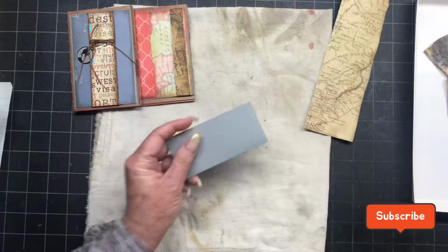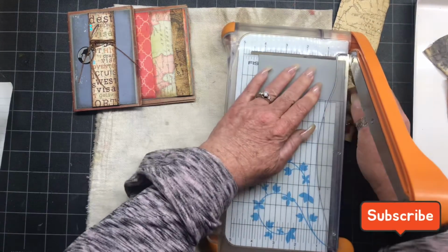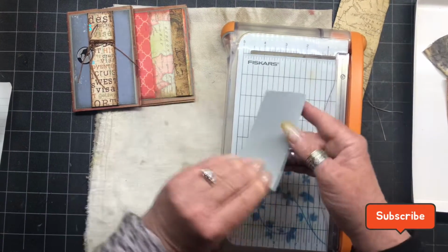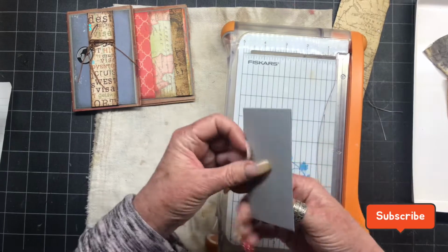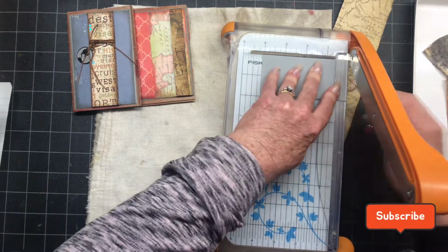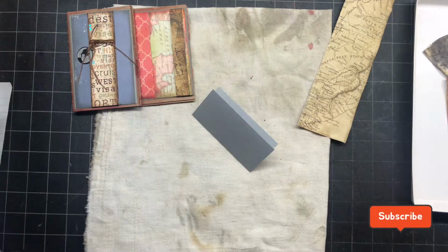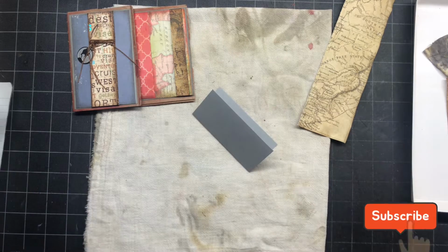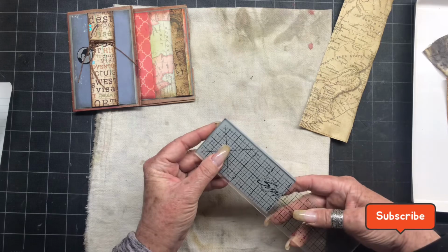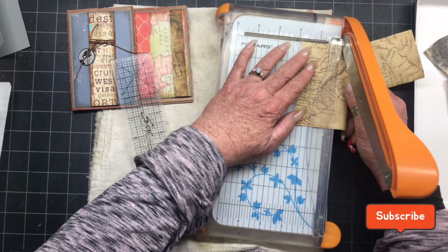I'm going to get this straightened out. It's crooked. I'm just going to clean up my edges a little bit. Trim it down just a touch. This side. There we go. All right. So I think I'm going to measure. So I'm going to need to cut that one at 4 and 1 7/8.